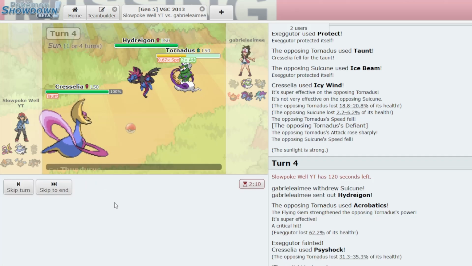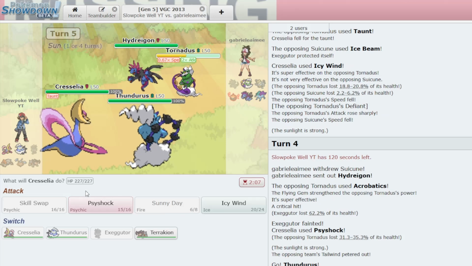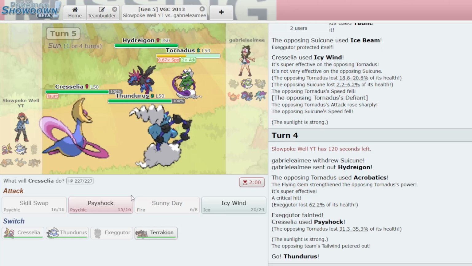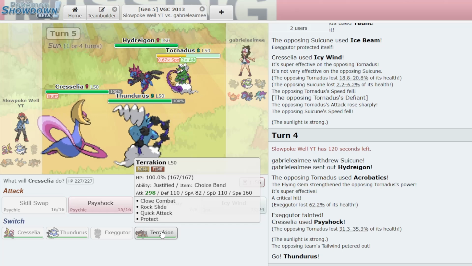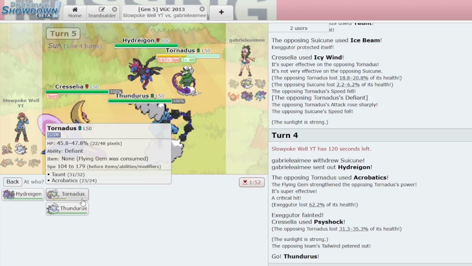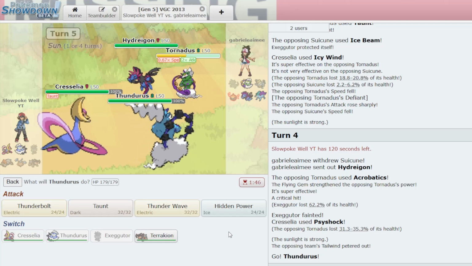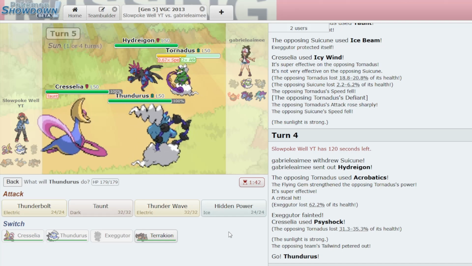Alright, I'll go Thundurus here. I have a lot of options. Not on Cresselia, it doesn't have very many options. Honestly, it does have the option to switch out to Terrakion. I think that might be worth it. Or maybe the Tornadus will attack Cresselia here. I don't know. Thundurus. I can Thunder Wave Tornadus. I can Thunder Wave Hydreigon. It's Gen 5. Prankster works into Dark types. I can Thunderbolt Tornadus.